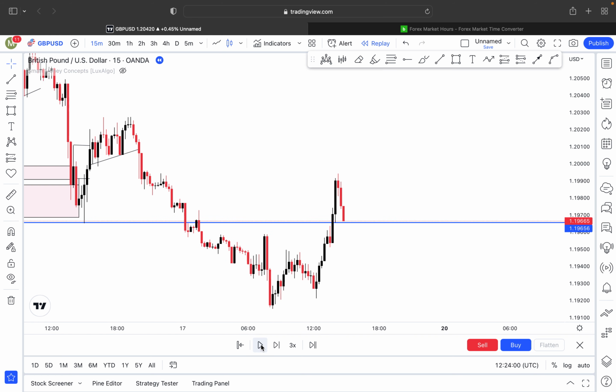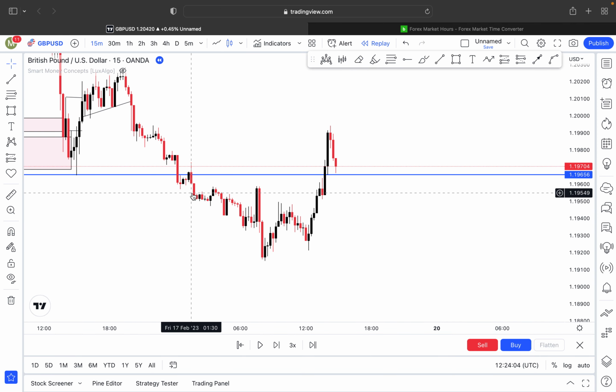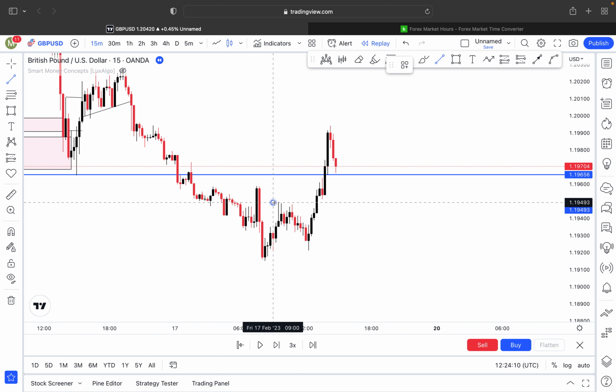Oops. Now what have you seen? Price was pushing down to clear further liquidity. For my next entry, I came back here. I said, okay, now I have a change in character somewhere around here.